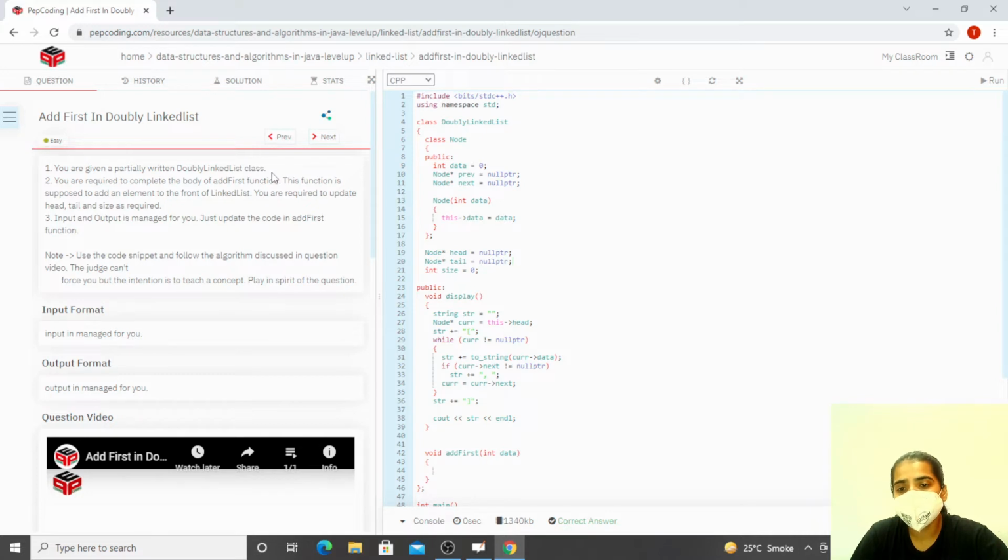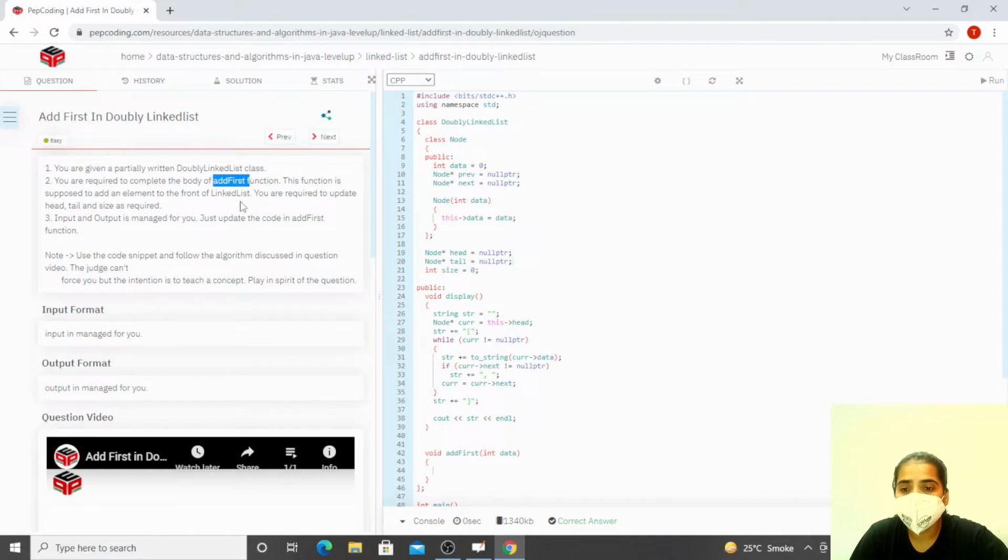What we have given in the question is a partially written doubly linked list class. Next, you are required to complete the body of the add first function. That means we have been given one function, and the name of that function is add first, right? This function is supposed to add an element to the front of the linked list. You are required to update head, tail and size as required. So we have to perform some functionality inside this function.